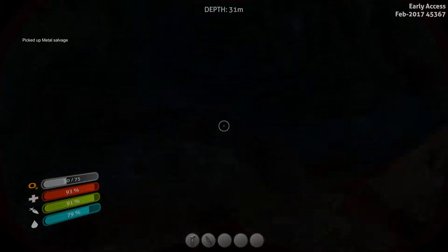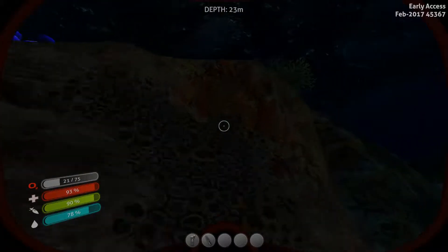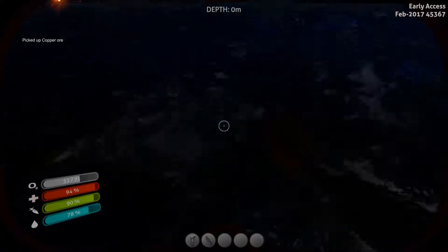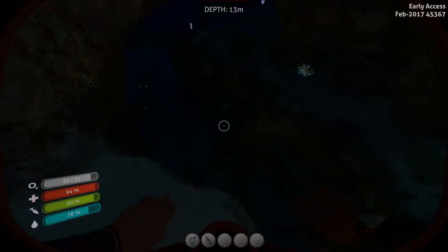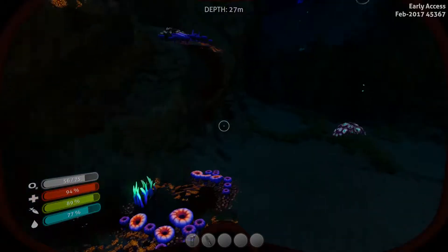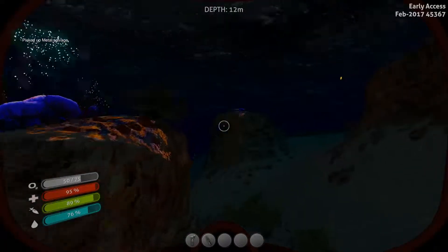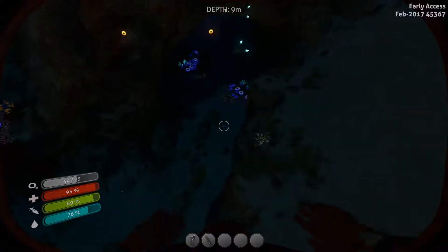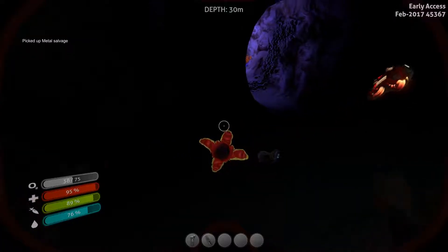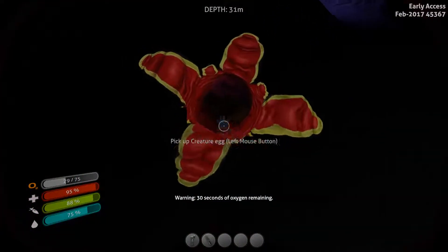Any crash fish powder in here? Doesn't look like it. Pick this up while I'm going up - more copper, always a pleasure. Alright, that's our main hunt right now - crash fish powder. I can't even talk. Question is: where is some? Grab some more titanium, don't want to go too close over there. More quartz. Oh jeez - oh god, a creature egg? Really? That's not what I wanted.